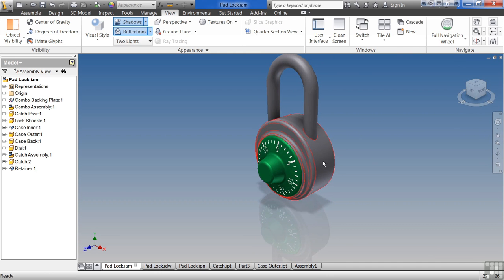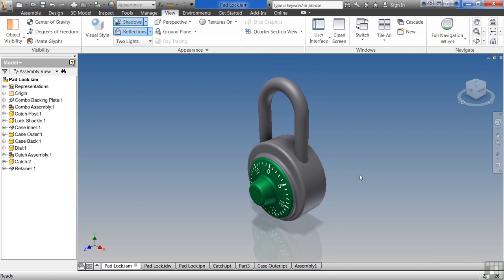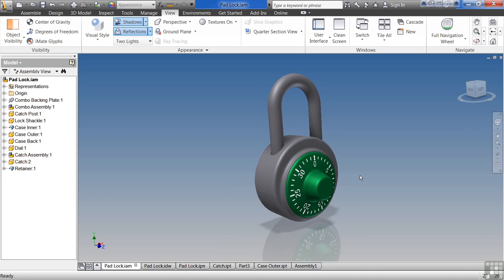Another option you have for view manipulation in Inventor is the 3D controller. I know these cost money. Bosses don't like to spend money, but you can go to 3D Connections and get one for less than $100. Go out to eBay and pick one up. And they are the essential Inventor accessory. I always encourage people to buy a good mouse and a 3D controller. I can't imagine not being able to rotate around without my controller.